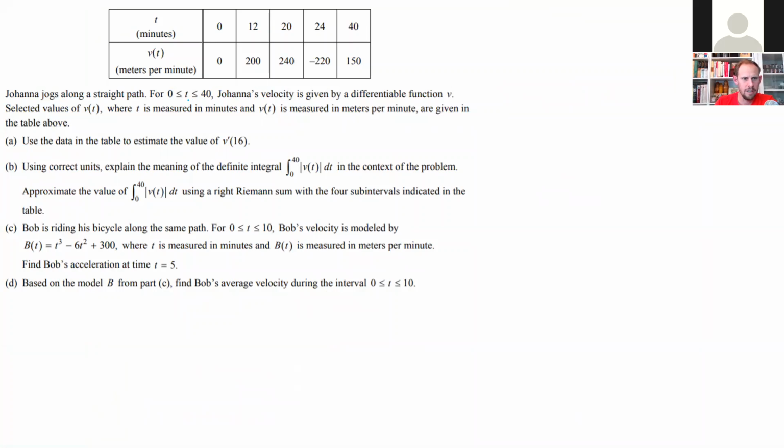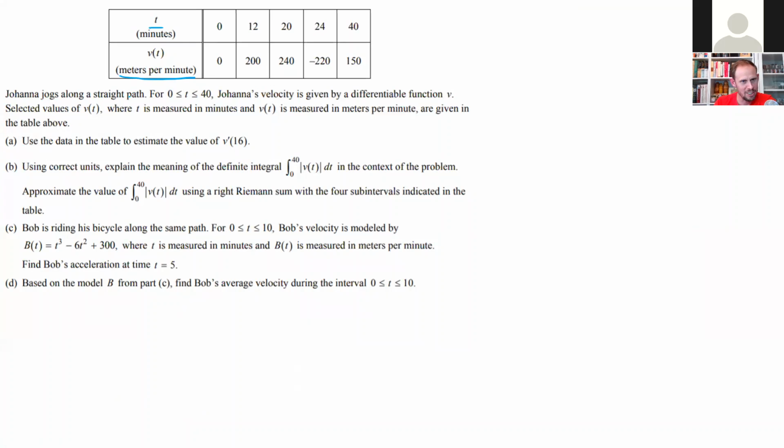All right, the next one. And again, this is a very straightforward chart problem. They do like these problems. We have some sort of rate here. This is meters per minute, and this is time, minutes. So Joanna jogs. We got a kick out of this last year when Joanna was in class, and she was also on the cross-country team.